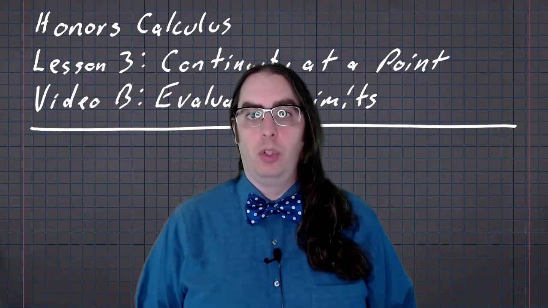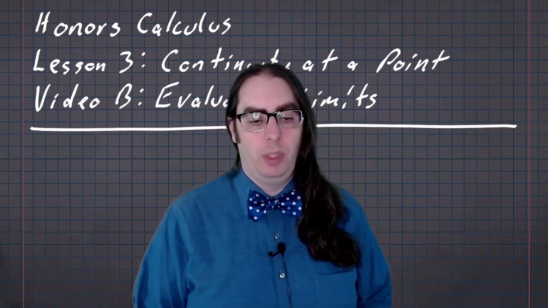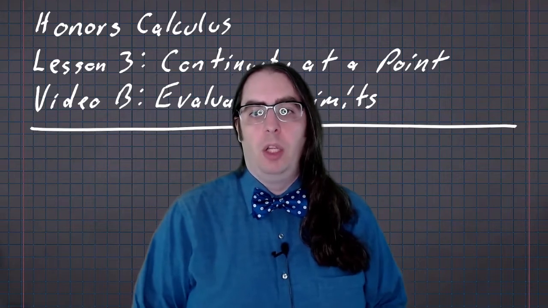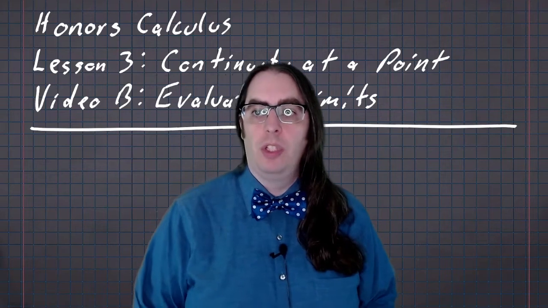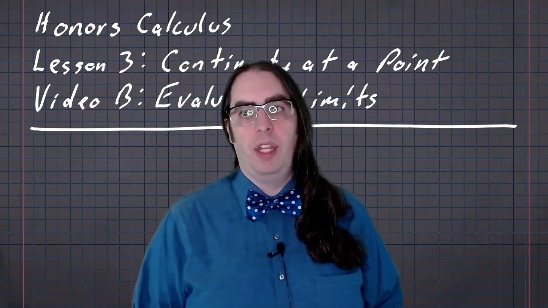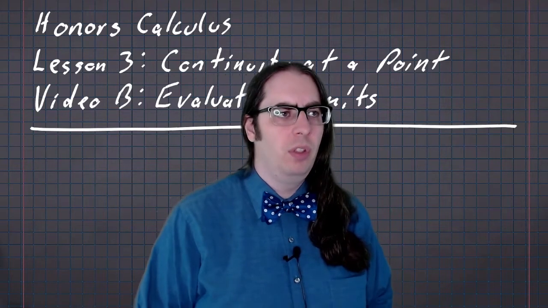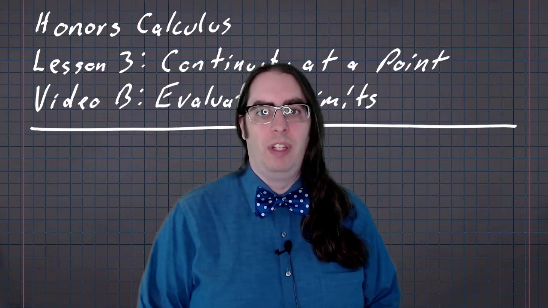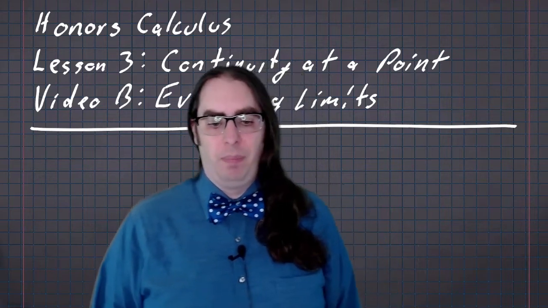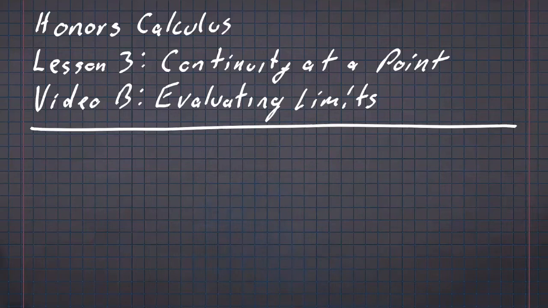In this video, we're going to continue our discussion of continuity at a point by looking at how to evaluate limits. In the last video, we looked at the definition of a limit and we were able to prove that a limit works at a certain point. And while it's an important tool and an important definition, it is very cumbersome. So if I get my head out of the way, we can dive in and start looking at a couple of rules we can use to evaluate limits faster in good conditions.